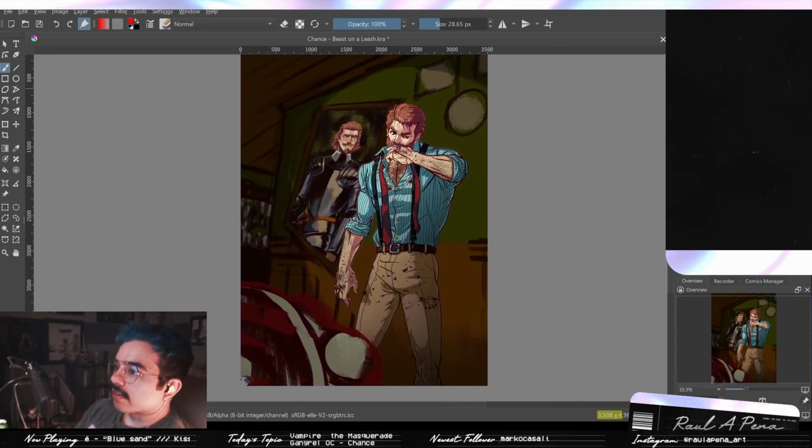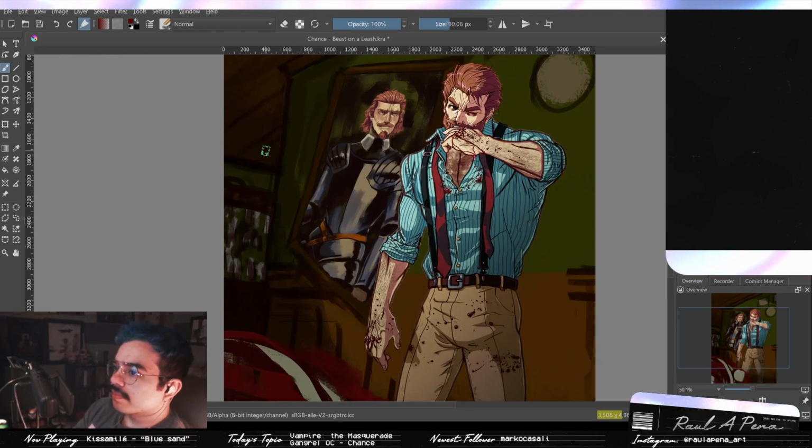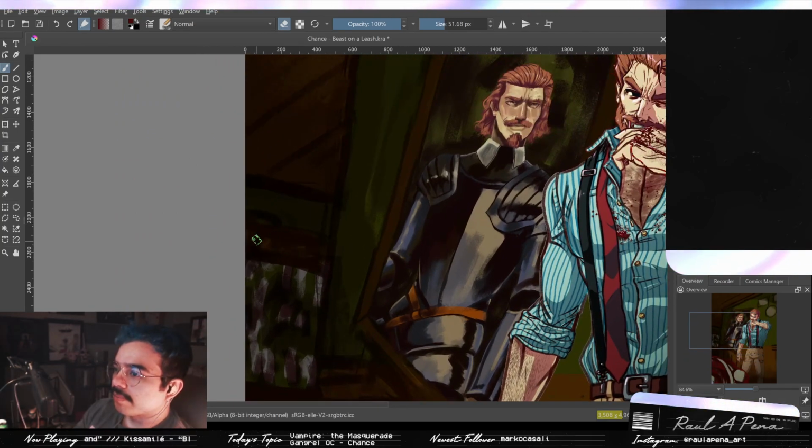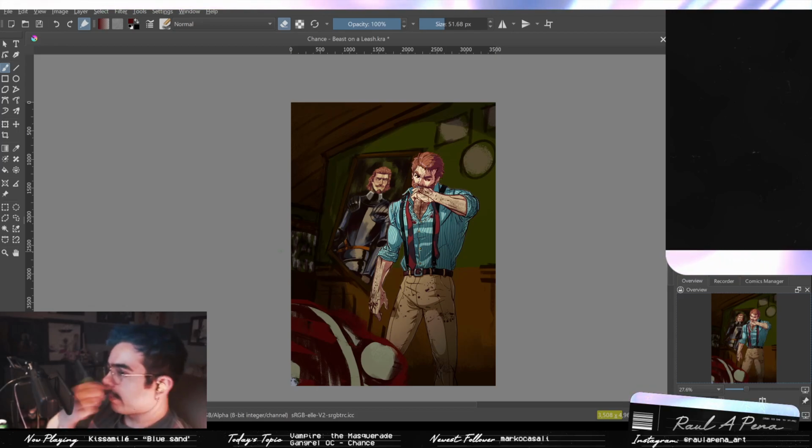So let's leave it actually lighter. Let's leave it light here. Then we add this one too, but it's going to be a little bit more focused. That one we can also tone down, so it's a little bit of both. It's already as light as it can be over there, apparently. And that's when the overpainting is going to come in, but that's for later.